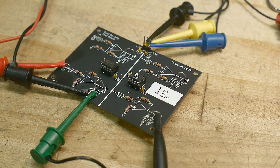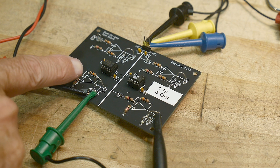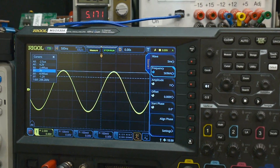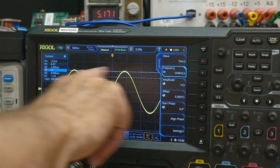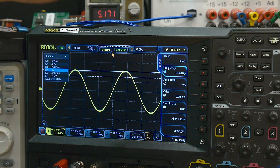Alright, let's see how speedy this thing is. I put it on my test board here with a gain of 10 inverting amplifier configuration. So let's take a look. This is at 569 kilohertz — I've put it on a couple of cursors here. One cursor is our maximum voltage, and the second cursor is the 0.707 point.